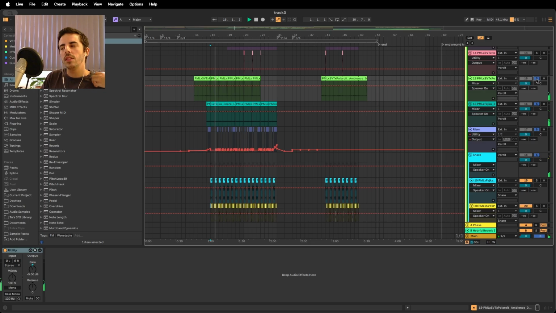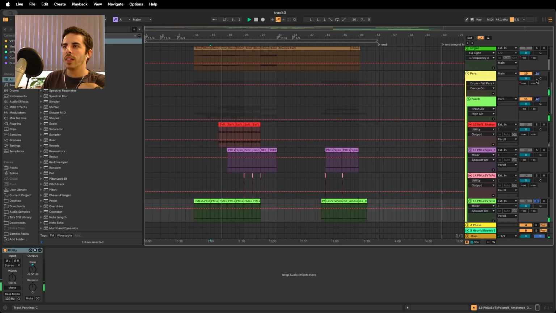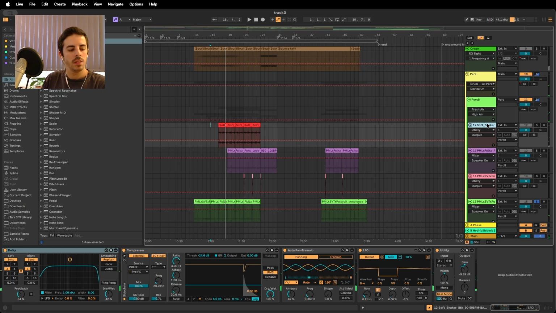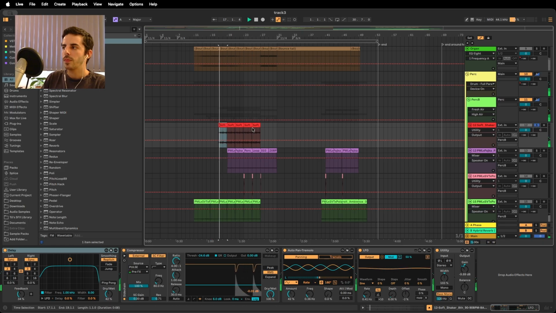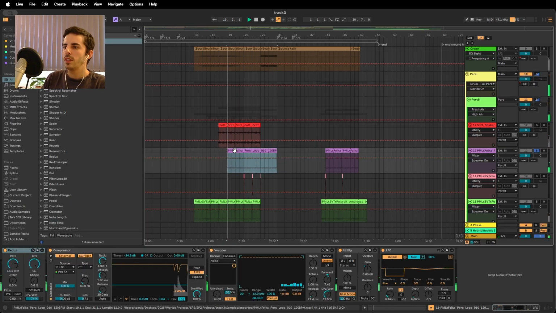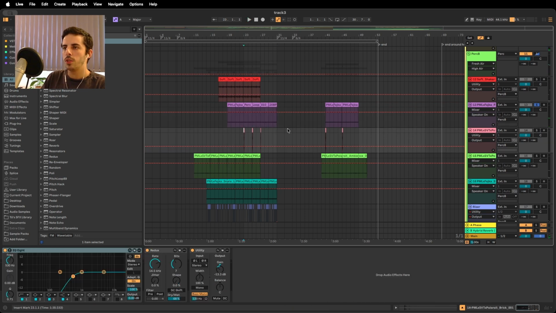This is just an ambience thing. This is water sounds. I love scattering water and stuff like that on my percussion loops. I think it adds some nice, interesting textures, some organic elements to it, so I think that works well. And then we have the shaker. And this one comes in, which is also a shaker. Then finally we have this, which I don't even know what it is, to be honest.